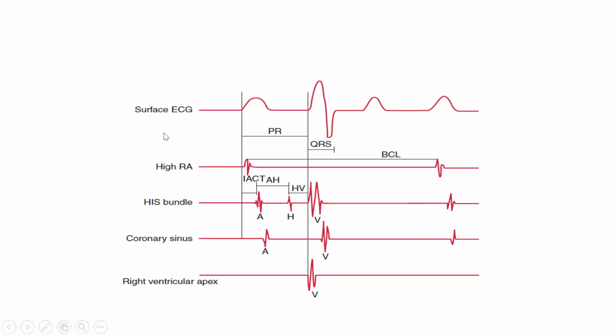Let me explain. You can also use your surface ECG, right? Let's say we do RR. If you want to get heart rate, we use the RR interval on the surface ECG, right? Yes, sir. Good. We will just count the big boxes and divide 300 by the number of big boxes. Right? Yes, sir.